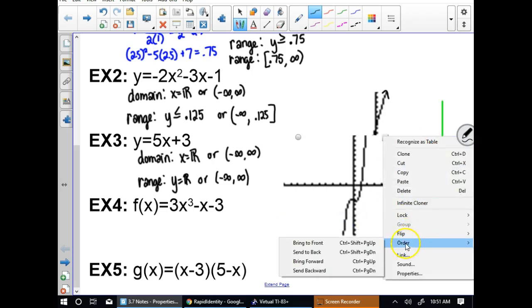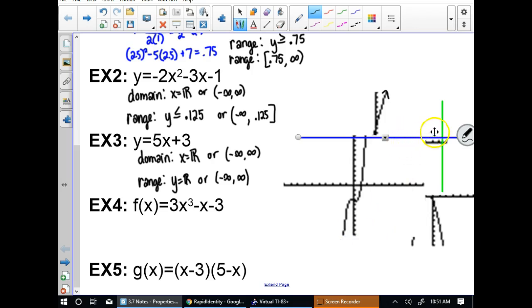But if I look at this, are there any x values where this won't touch? Because you got arrows on the end. What about y values? It's going to touch everywhere because even though on the graph it ends, it keeps going on forever, right? So in this case, whenever you're looking for domain and range, you're really looking for a maximum point where there's no higher point than that on the graph anywhere, or a minimum point where there's no lower point than that.